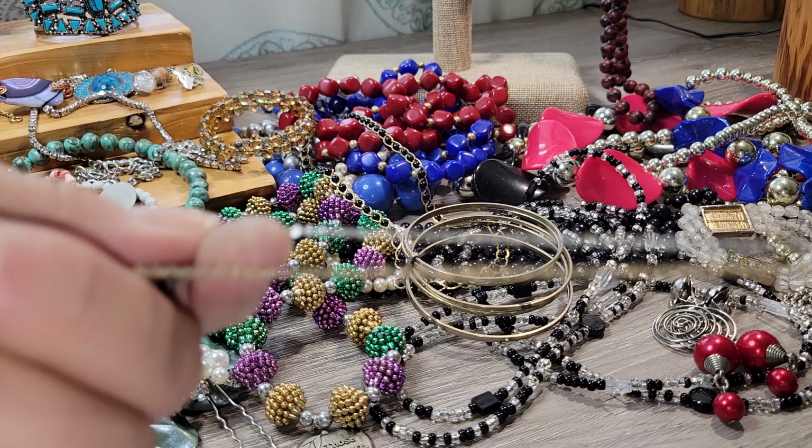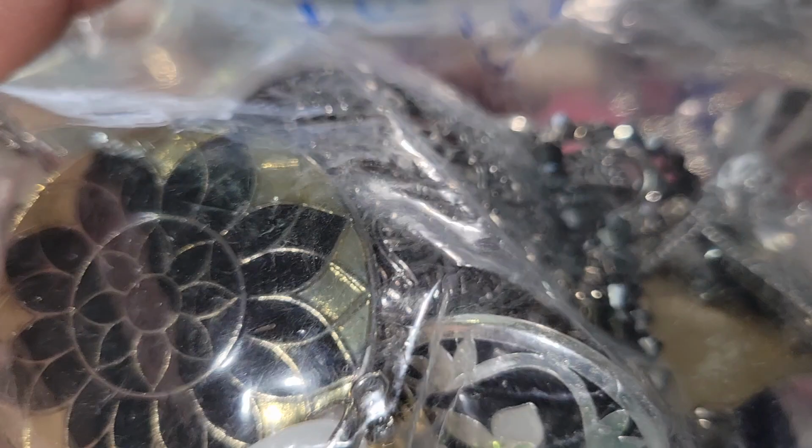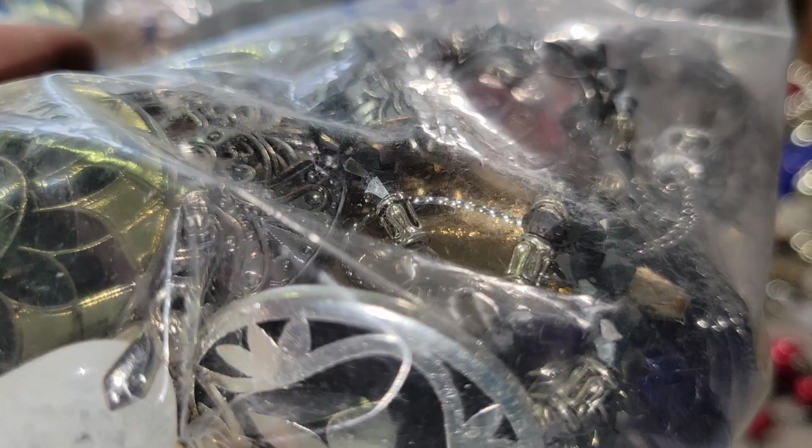So here's a couple of plain chains. One looks like silver tone, one looks like gold tone. I'll just set those aside. Every so often I'll get pendants without chains. In fact, I bid on an all pendant bundle. All the ones that were signed, like Leah Sophia, etc., I put those into a lot. That's for sale at my eBay store. A couple of them I've used in beaded necklace projects.